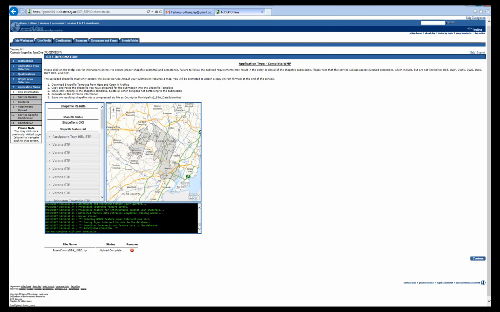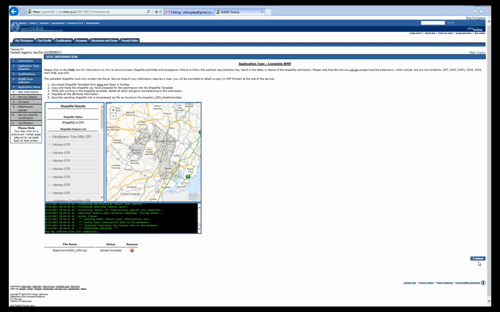What I would suggest to you is to make sure that all the attribute data that's required to be filled out is filled out in the proper format. I will also recommend that you delete all special characters within the shapefile. And special characters are defined as anything that is not a letter or a number.